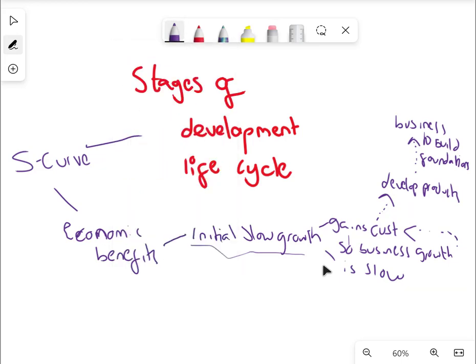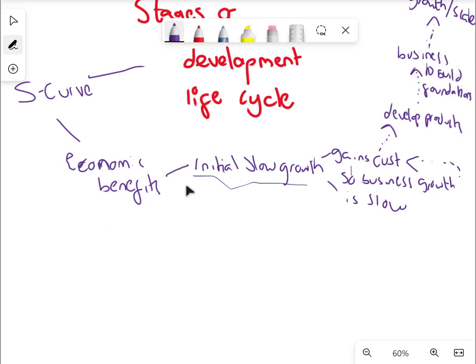So I'm going to put growth scale. You then have rapid growth.